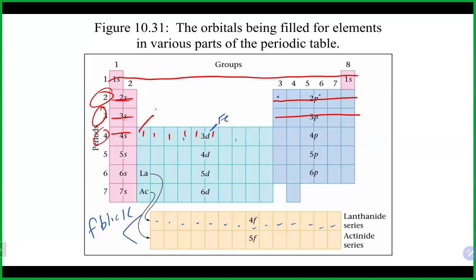Problem is, though, you have to remember that D's do not start until the third period. So that again is, as we talked about at the end last time, 3D, not 4D. So the D's are one behind the period number here. This would be 4D, 5D, and so forth coming down. Same thing with our F's, which are down here. That is basically 4F, and that is 5F, which are 2 behind the period number. So it does get a little crazy in the transition metal region. If you're not really sure what you're doing, you might mislabel something. So again, that zigzag thing is pretty good.